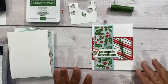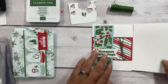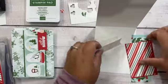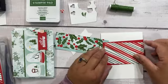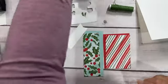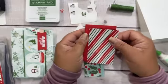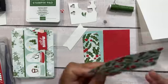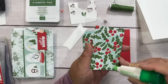Okay, I thought we would start really simple, and this is super simple. You have thick basic white, of course. I'm just going to move my sample out of the way, and then all your pieces. Really simply, we are just going to glue these together first. Very little stamping. I did pre-stamp to try and save us some time. Now I'm going to make sure this is the right size, because I know my first kit did not have the right size. Okay, and then we'll go.